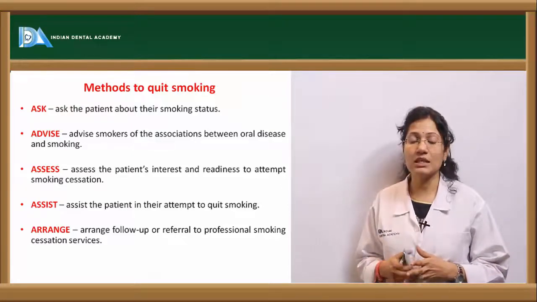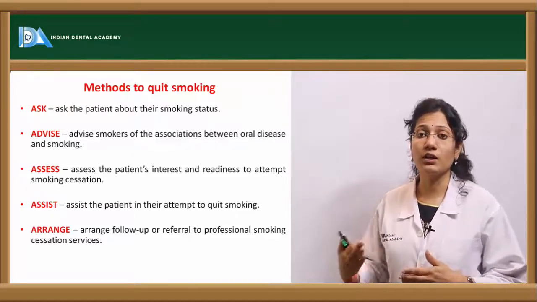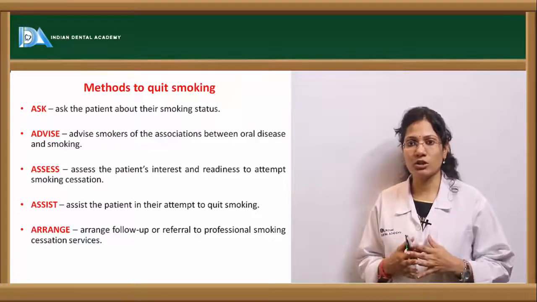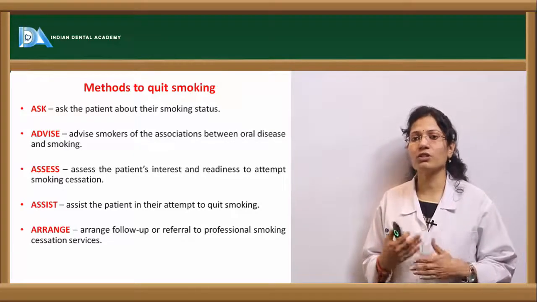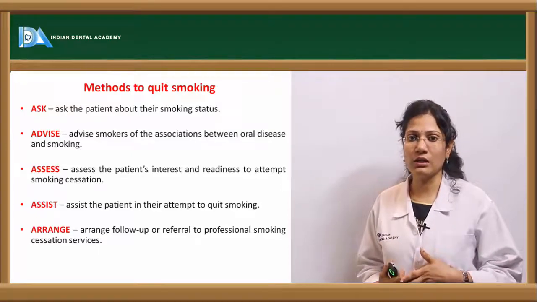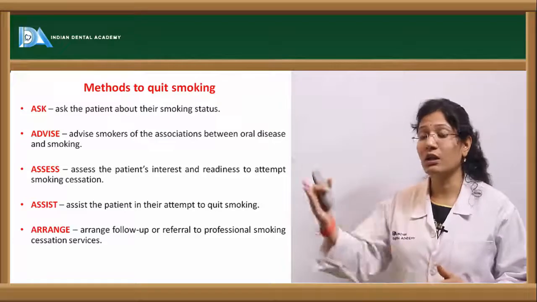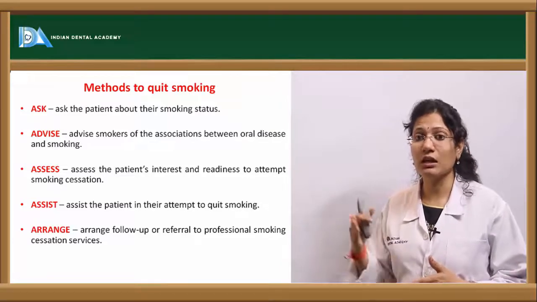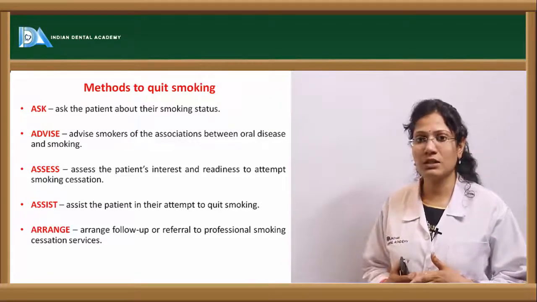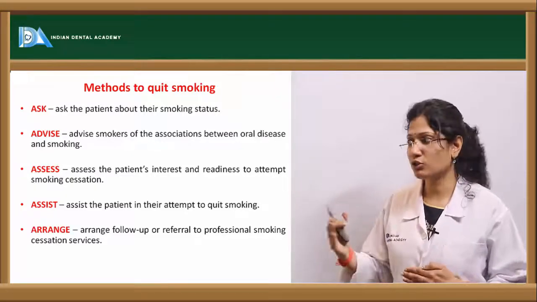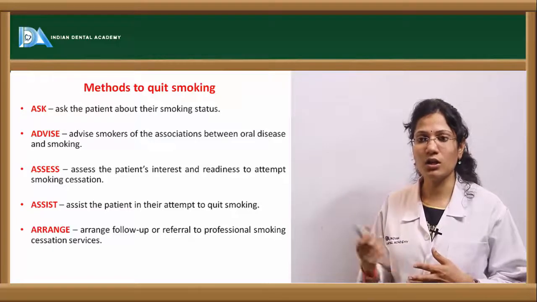And then you assess if the patient has been motivated by you. You need to assess the patient's psychological status and the level of motivation. If you feel that the patient is well motivated and ready to quit the habit of smoking, then you have to assist the patient in doing so. How do you assist the patient? You arrange a session, or you refer the patient to smoking cessation services.